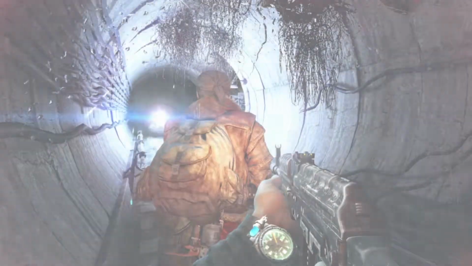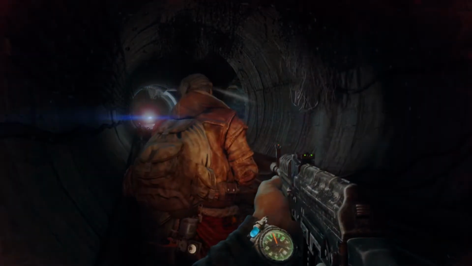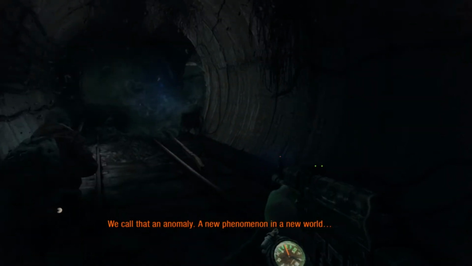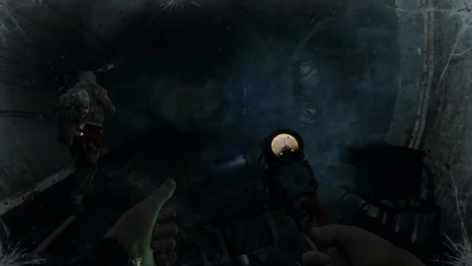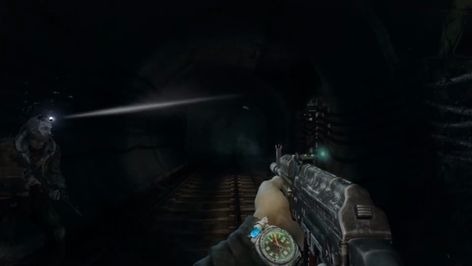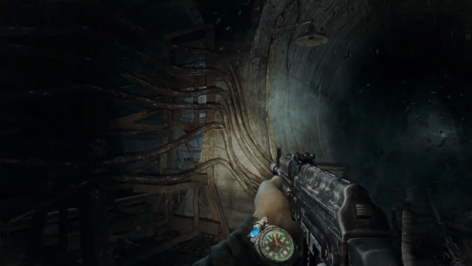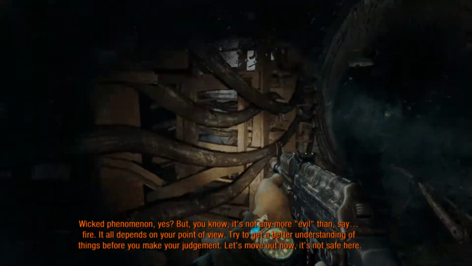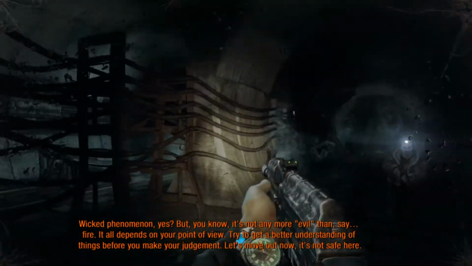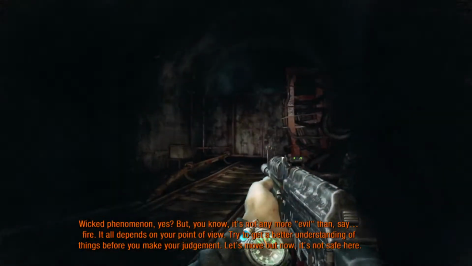Oh, just a ball of electricity moving around town. What is that thing? Is it a lost electron? We call that an anomaly, a new phenomenon. That's an anomaly. Okay. Cool. You know, it's not any more evil than, say, fire. It all depends on your point of view. Try to get a better understanding of things before you make your judgment. Let's move out now. It's not safe here. Which way do we go?